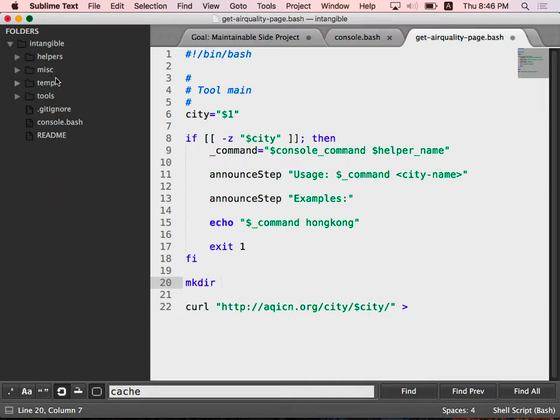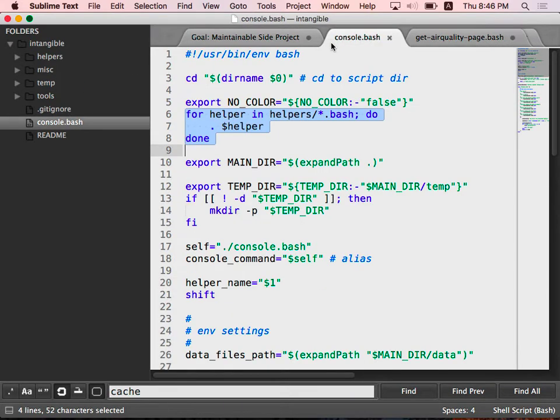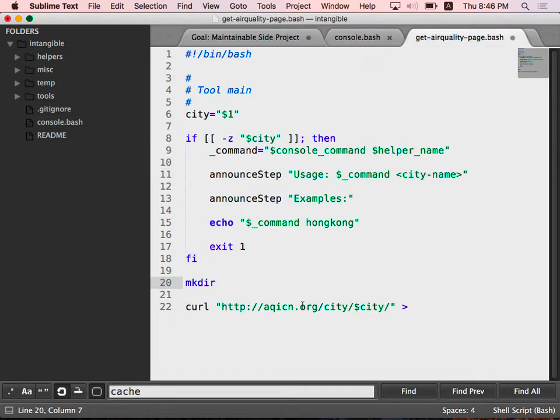Right now I don't have a data folder, but as I mentioned, console.bash prepares for me a lot of good stuff. So for example, I know exactly using this variable in what folder I am running. So under main dir, I'll create a data folder, and I'll output the information into here.